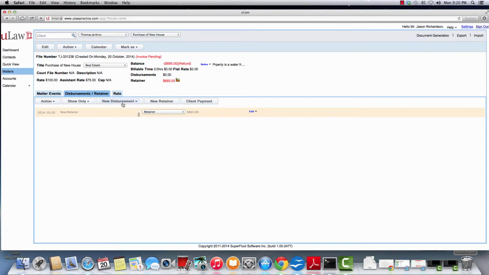Now, as days pass by, whenever you're going to purchase the title from trust, you have a couple of choices. You can say new disbursement, because purchasing of the title is actually a disbursement, and you can use the option either paid from general or trust. Now, when would you use the option paid from general? You would use that when you used your company credit card or you paid from your general bank account. If you didn't do that and you actually paid from trust, you would use this one.